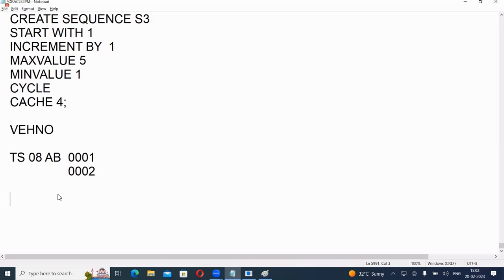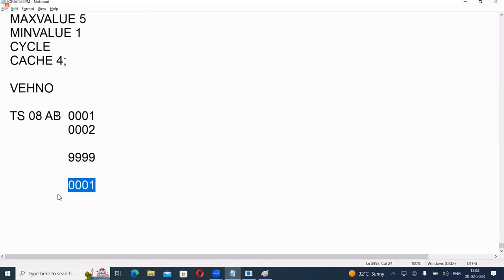Like that, up to 9,999. After reaching 9,999, I want to reset this value to 1, but with a different code. I'll take care of the code by using another program. I use a sequence for this number: 1, 2, 3, up to 9,999.